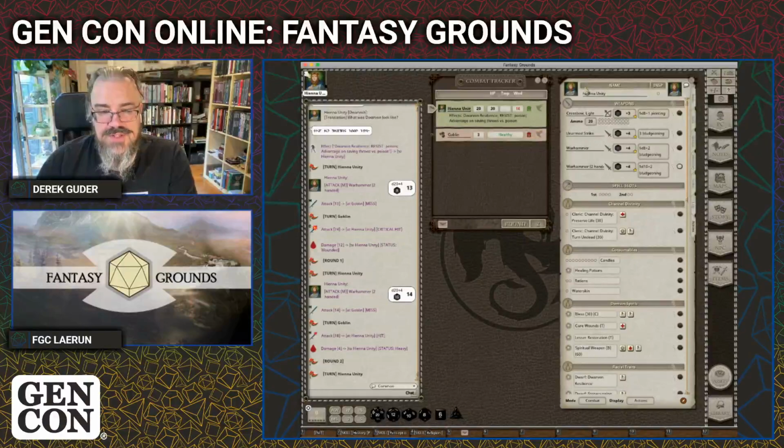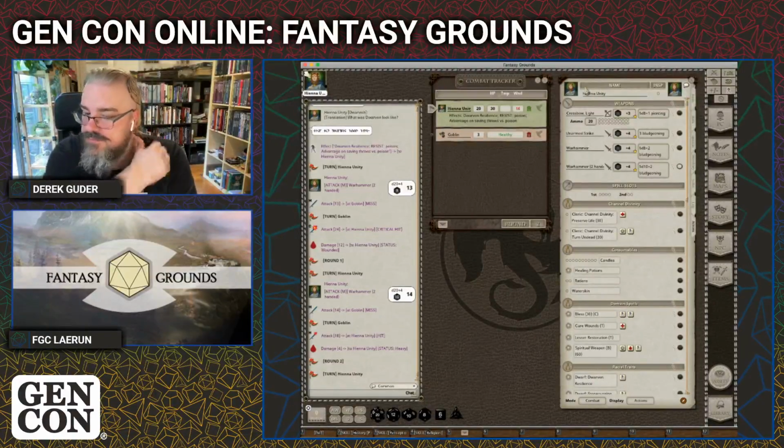That's fine. Is there anything else that you want to show people who are players to make them feel more comfortable with hopping into a Fantasy Grounds game? It looks like basically the GM will have set up the game, will have loaded the rules, and will have been able to load pre-generated characters and stuff like that. So a lot of it is just knowing how to navigate your character and what those abilities do, which is something the GM can walk you through when they're playing. That's right. That's exactly right.